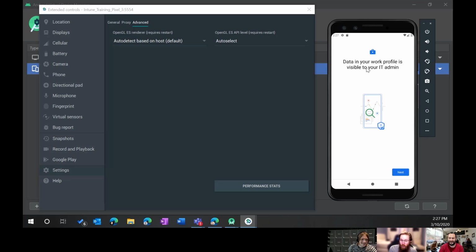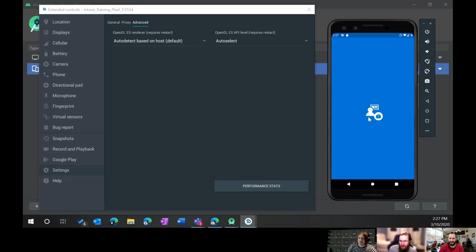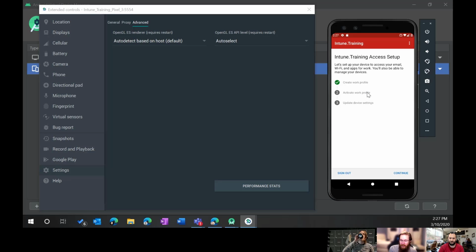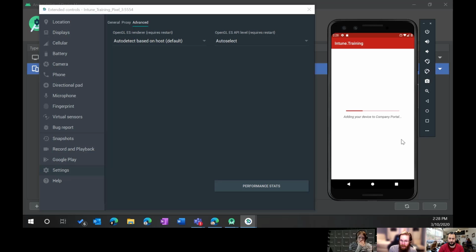Hey, by the way, here, this is setting up work profile. So I noticed the menu bar on company portal is red. We kind of glossed over that in our video a couple weeks ago, Ben and I, when we talked about customizing the company portal. There is a ton of functionality in there for Android and iOS devices that we did not cover. And I think that now that we have a way to use that, it would be really cool to go back through that and investigate.